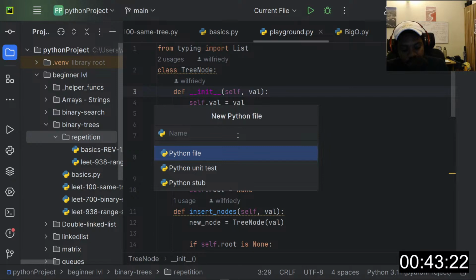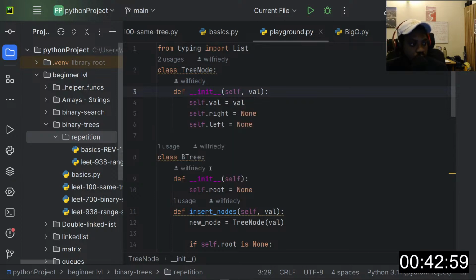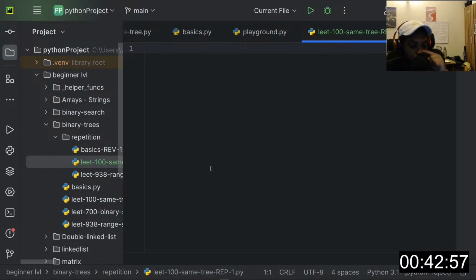So let's go. I'll create this file. So this is going to be LeetCode, what number of question is this? 100. So LeetCode number 100, and I'll set this to same tree, right? Same tree, and I'll call this repetition 1, right? So this is the first time I'm repeating this question.